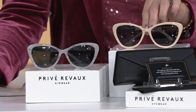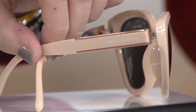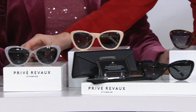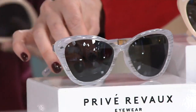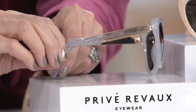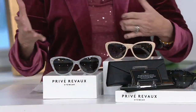This is our ivory rose gold — looks amazing. It has gorgeous rose gold accents on the side with beautiful contrast within the neutral. It looks great with a leather jacket, like a brown or black leather jacket. It's kind of like a winter white. And then down here we have our gray marble. These two colors are exclusive here — you can only get them at QVC, not on our website. We've actually sold out of this style multiple times on our website, and it's sold out right now. The gray marble looks great with gray-haired ladies, and it also has that golden, almost rosy tone on the outside.